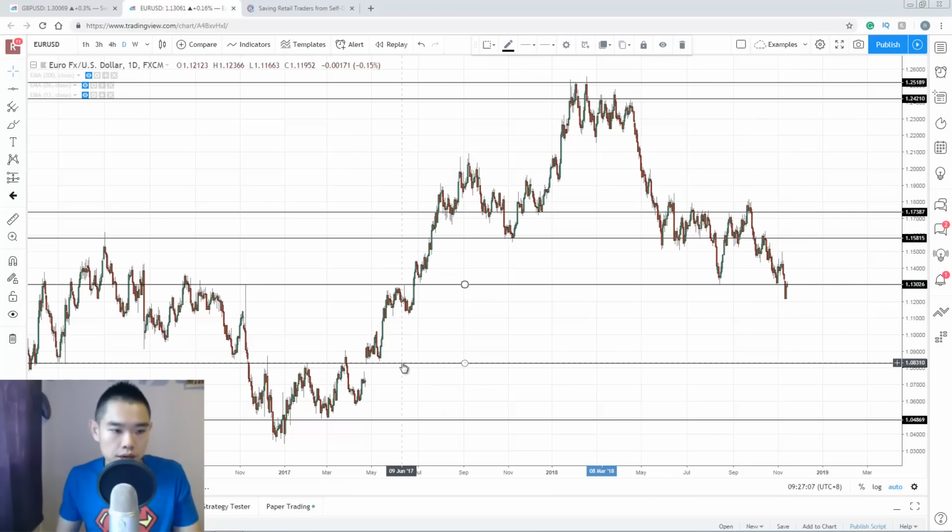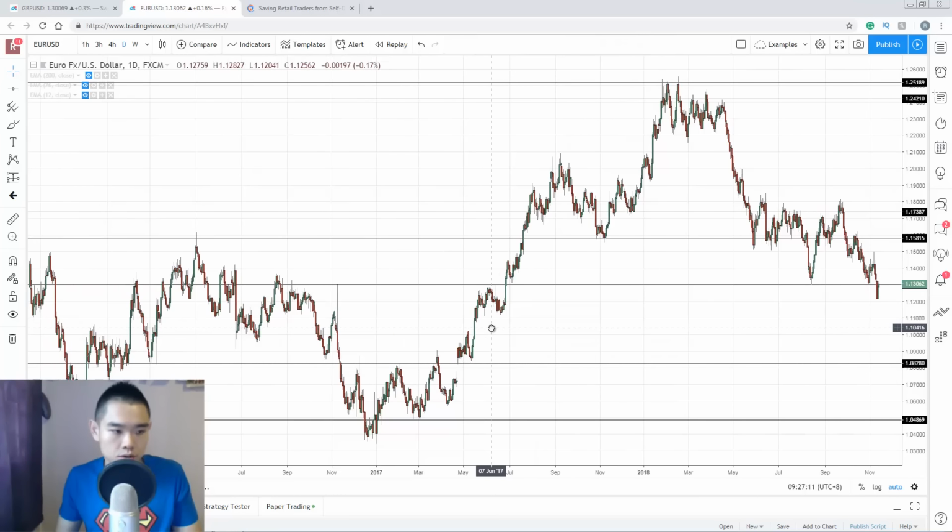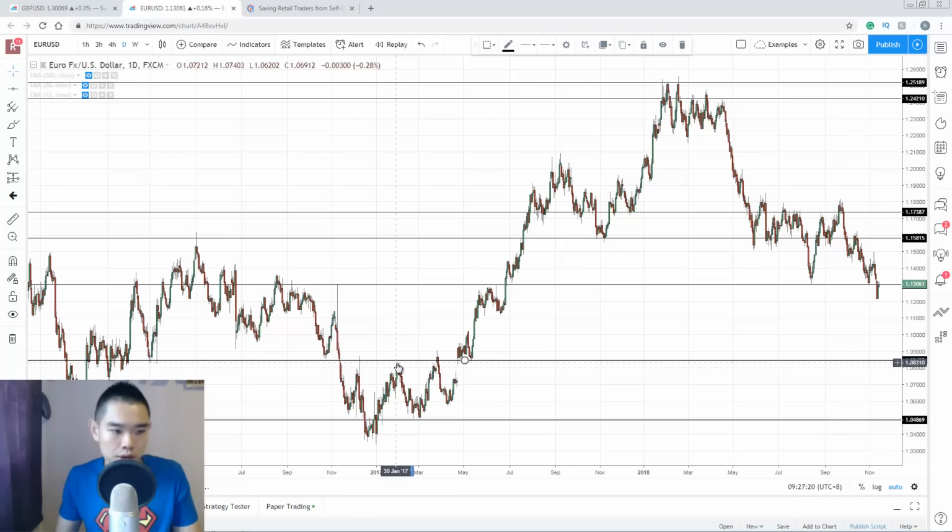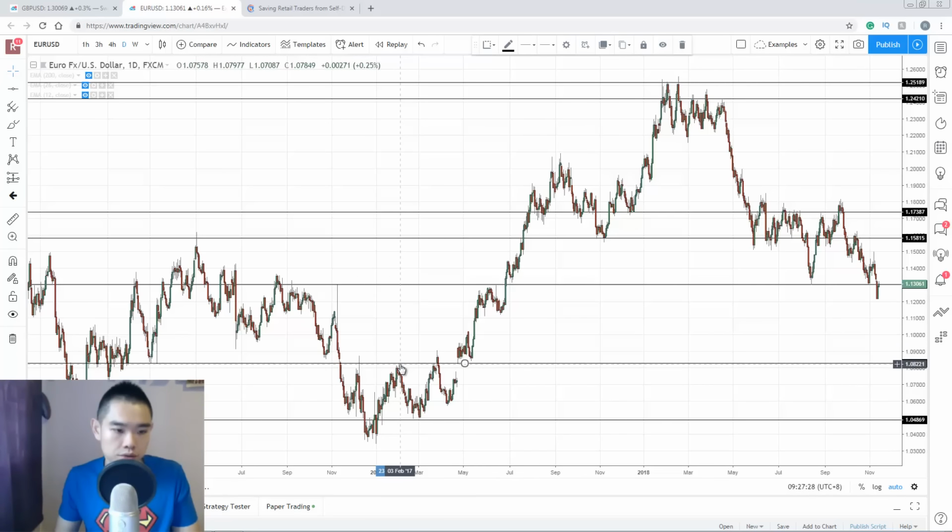Again, same thing for this one. Adjust it to get the most number of touches. I'll draw it something like this, or I can just look to the left. See, 1 touch, 2, 3. This one didn't really touch a bit. If I shift it up higher, I might miss this one out. So what I'm going to do is take into consideration the recent price action. It has more weightage. So I want to give in to this recent price action first to get this touch over here. Okay, and we have a few more touches behind.